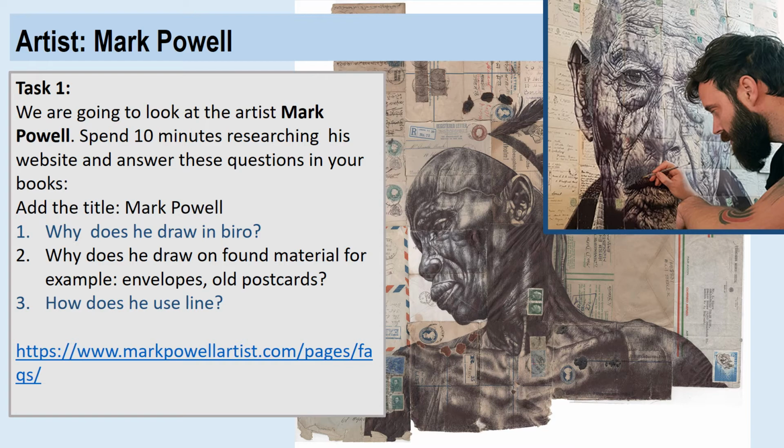Found material is something that is already in existence, which artists repurpose and reuse for their own creative projects. So Mark Powell will use an old envelope and then decide to draw on top of it and use the envelope as his media that he's drawing on top of. How does Mark Powell use line? Use the link below to find answers to these questions.